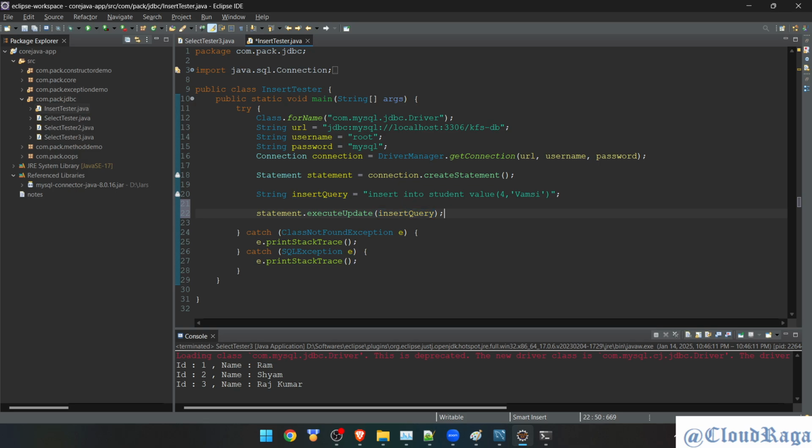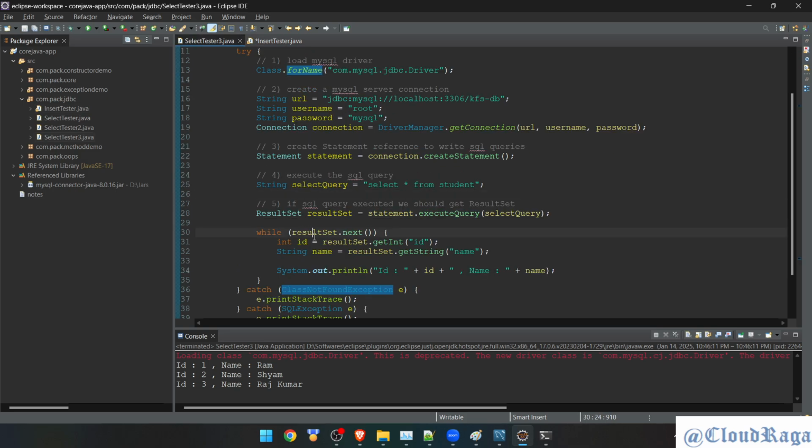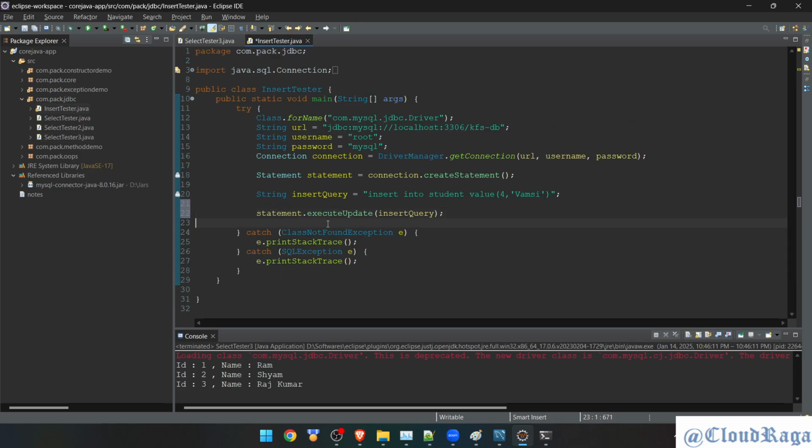So I have to change the method. Earlier we were using execute query, so it only supports select queries. But as soon as you are going to modify your table, you have to change to a different method, that is execute update. And this method returns int as a status. So I can use a variable name status.